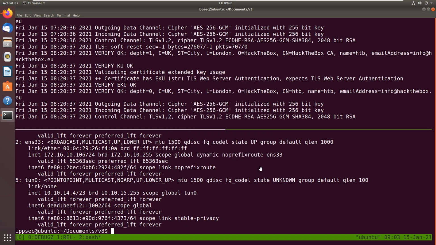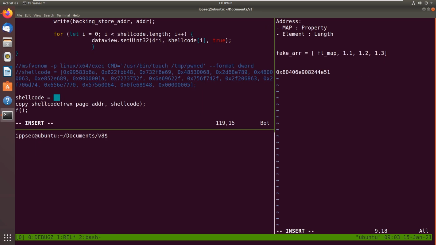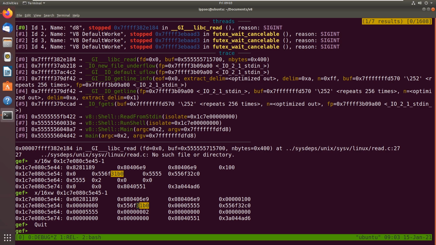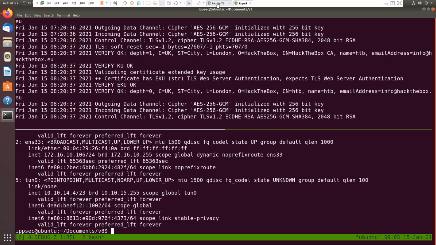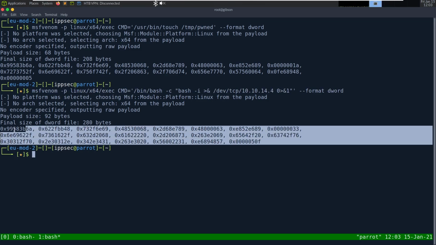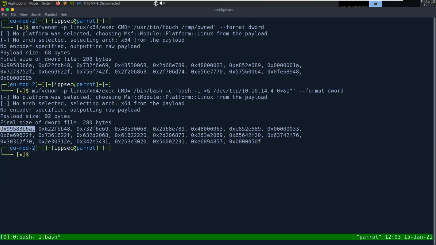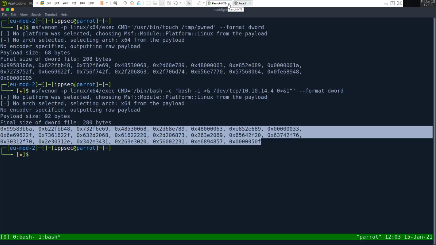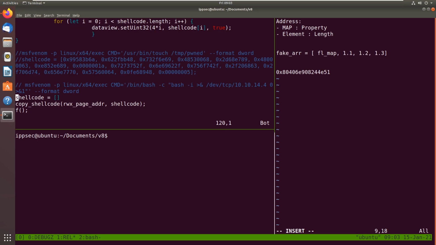I don't know what hotkey I hit. C2. Oh, we're on a different VM. Grab this shellcode. Highlight. Copy. Go over here.